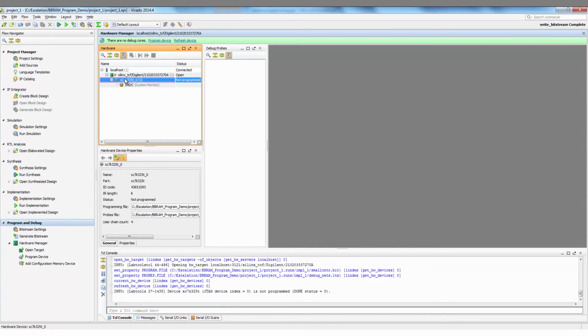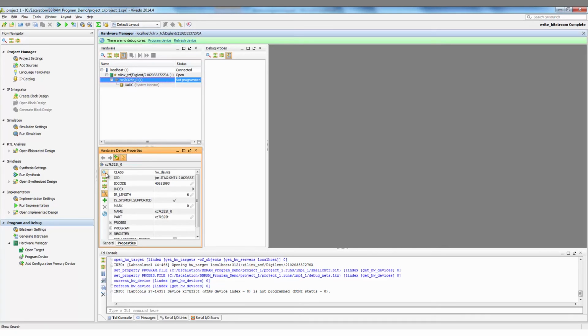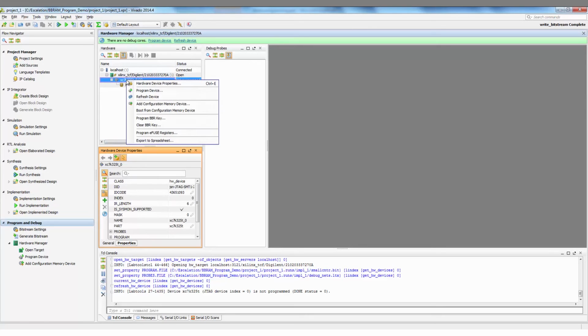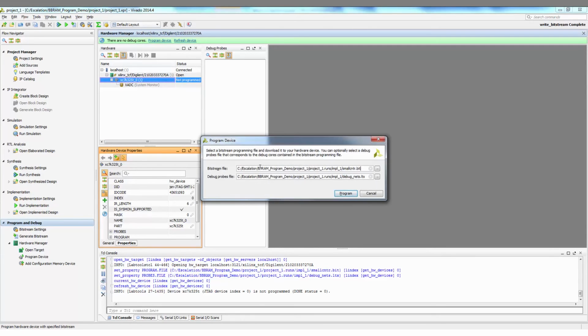We will go ahead and select the device and go to the Properties tab. Let's search for mode in the search window. After expanding the window, it's clear that the mode pins have been set to 101 to use JTAG mode. Now let's go ahead and configure the encrypted bit file to the FPGA. The dialog box has already pre-filled the bit file that is part of your design, so no need to make any changes here. We can click on OK.